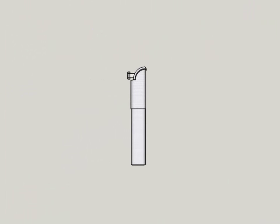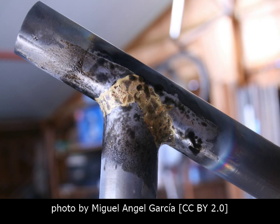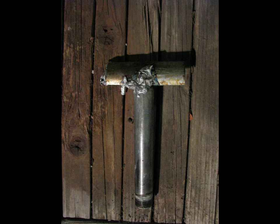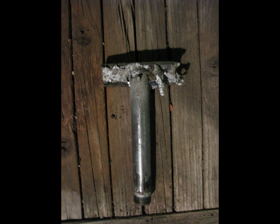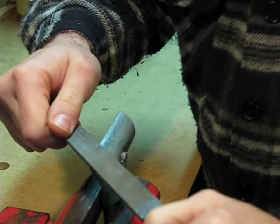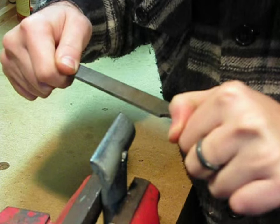Then drill and tap a hole for a small bolt. The bolt isn't going to be strong enough to hold things together on its own, but it will keep everything aligned while you weld or braze. Fillet brazing would probably have been my first choice for joining these pieces, and any kind of arc welding — MIG or ordinary arc welding — would be fine too. Unfortunately my ex-girlfriend got all my welding gear in the breakup, so I had to come up with a slightly more innovative fix. What I ended up doing was basically burying the whole piece in my mold and filling it with molten pot metal. After I ground off the parts that squeezed out it looked okay and it seems pretty sturdy — sort of a crude hack but it's working so far. The last thing I did with the tool rest was take a fine grain file and smooth out the top, and that'll make your tools slide along it nicely when you're turning.